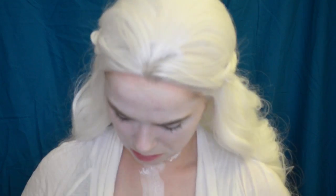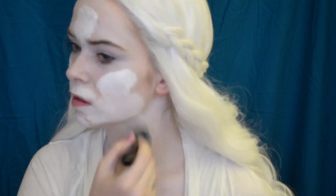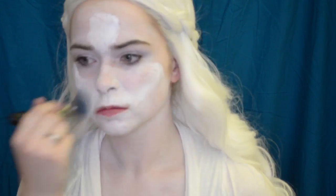Then I'll be taking my white water-activated face paint from Mehron, and I will be using some water to activate that and then put that all over my neck, my chest, and then eventually my face. It's always important to include the neck and chest in any look that you're doing if you'll be not wearing a turtleneck, because otherwise it'll just look ridiculous and make everything look really fake.